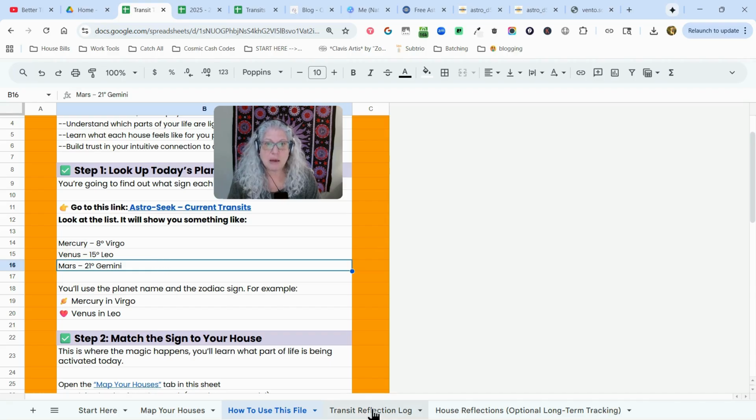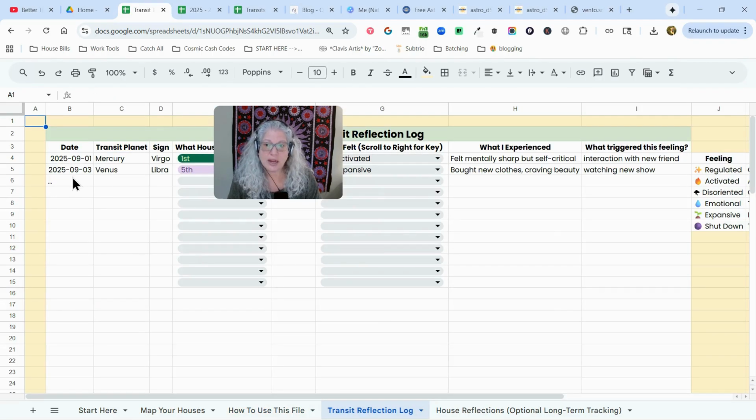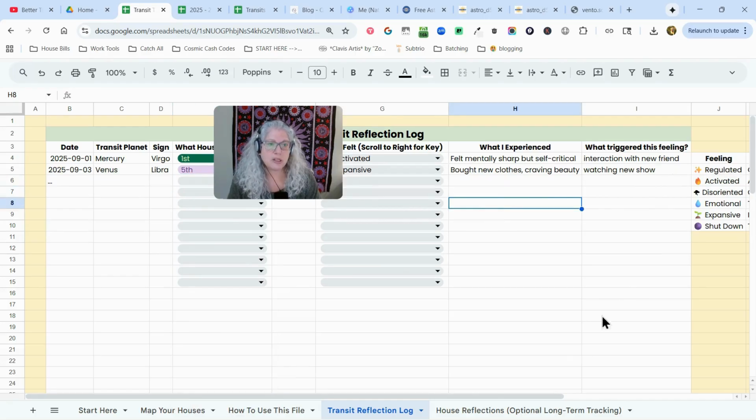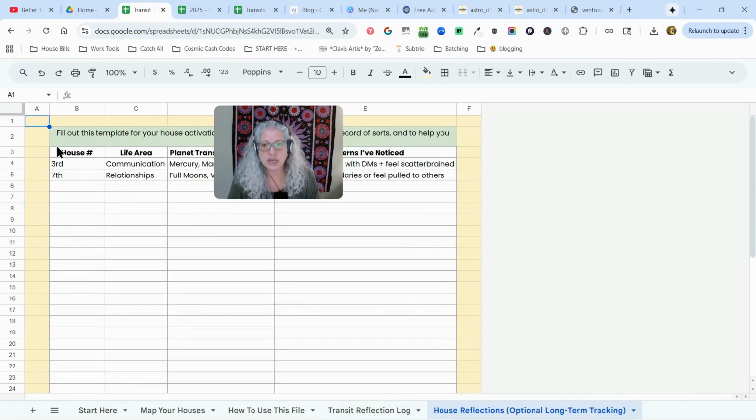Look up what is happening for that day and then write it down. Today, the planet is in this sign and it's transiting my house, my reflection, what I experienced, what triggered this feeling. And you can also start building reflections for your houses. Like on this day, this happened, or this is what I noticed.